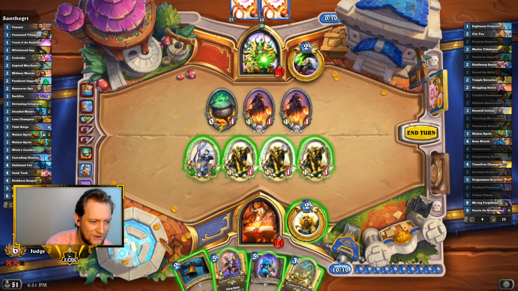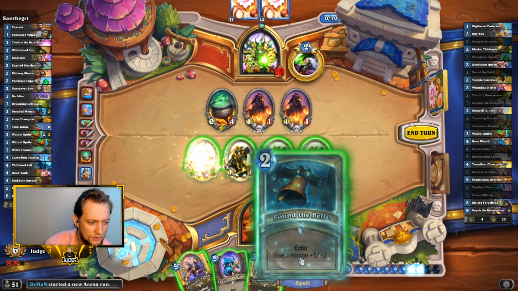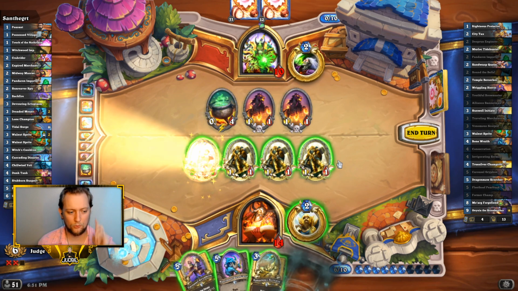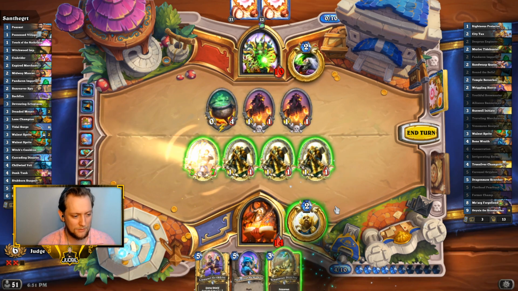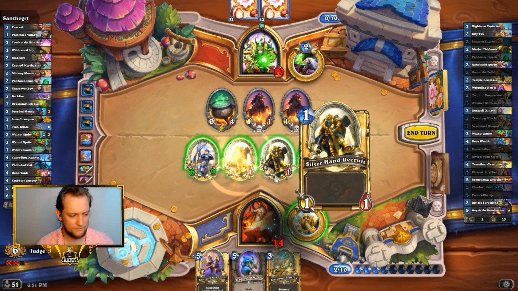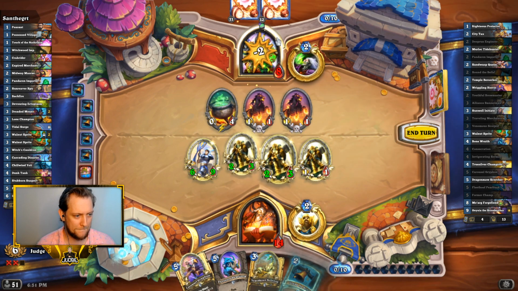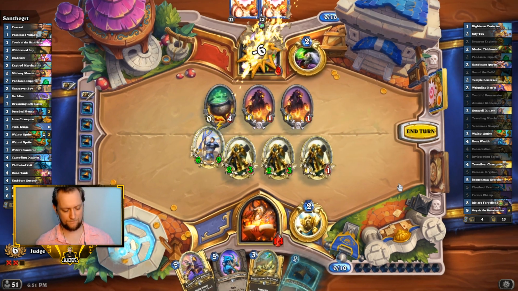Surely. 1, 2, 3, 4, 5, 6. Dong. Dong. Let's make it just a real large Bananaman. Ooh, that's actually a really good stat line. Let's keep it there. Ooh. Boom. Boom. And bananaed.